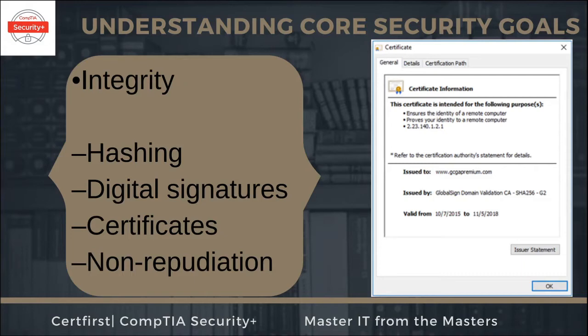Then we have digital signatures. Digital signatures are similar to physical signatures, but we're using a special certificate. We can provide something that is known as non-repudiation. Now, non-repudiation means that, for example, if I were to send you an email, if it was signed with my digital certificate, you would have assurances that I sent you the email. This would also provide the benefit that I cannot turn around and deny that I sent that email. This is otherwise known as non-repudiation.